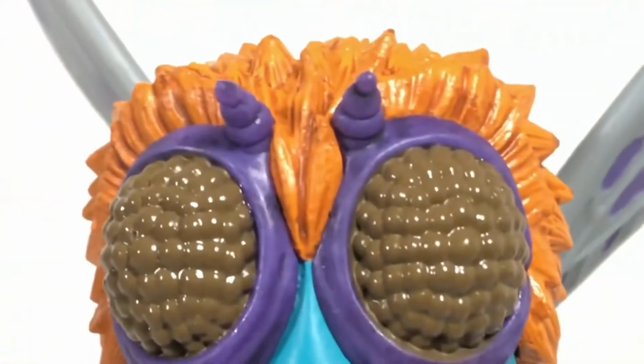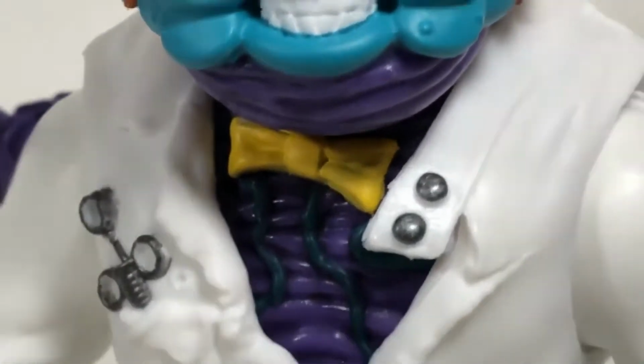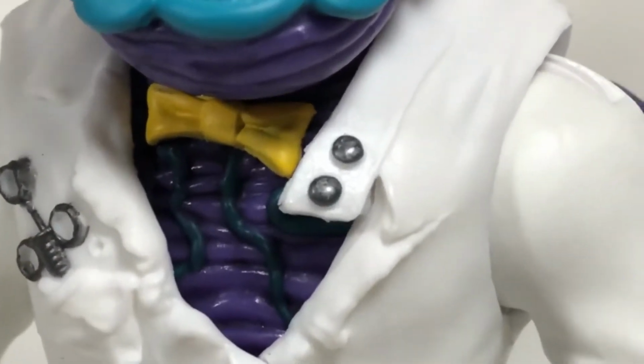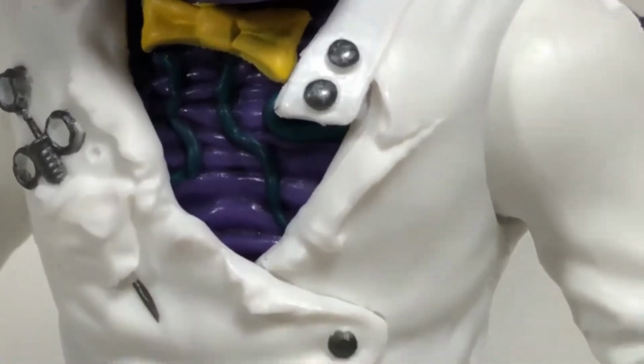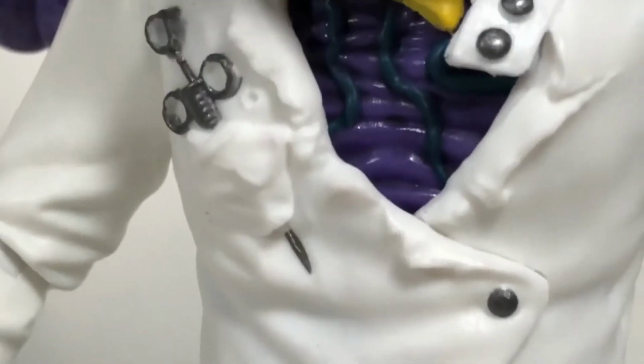The details, all of it just looks so good. Man, that's awesome. I love his hair. I love his eyes, everything about it. He's got his little bow tie there. He looks like he's covered in like veins and stuff on his skin. That is awesome. Got his hypodermic needle there in his pocket that looks very dangerous. You shouldn't run around like that when it's poking through your pocket. And then down here, look at these legs.